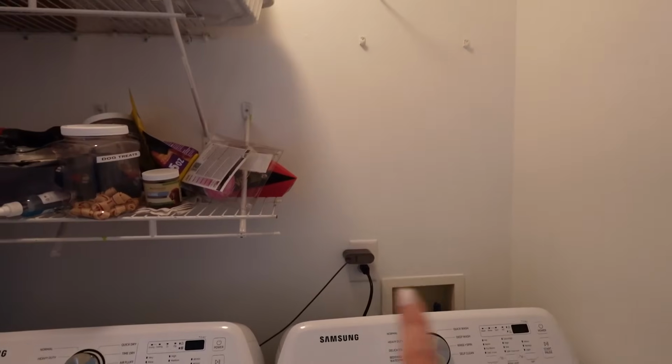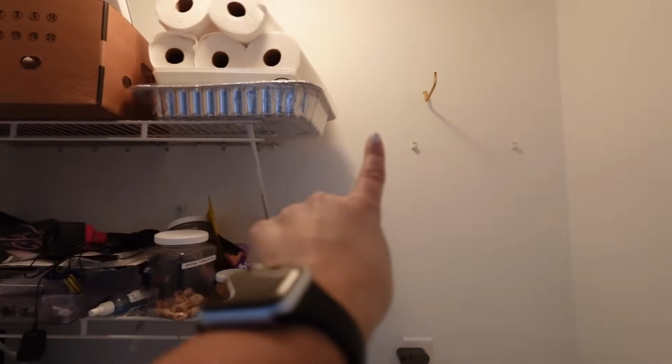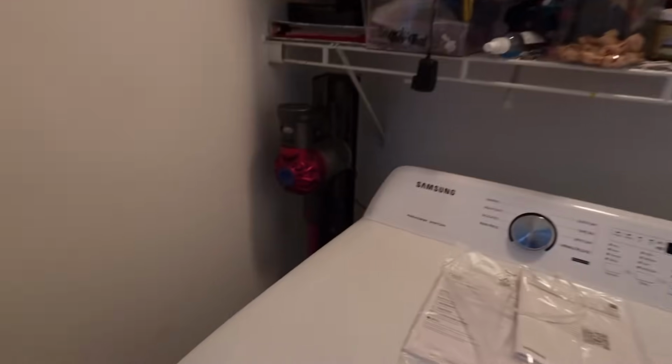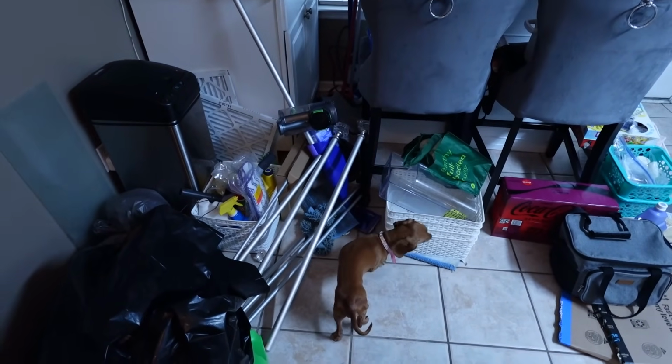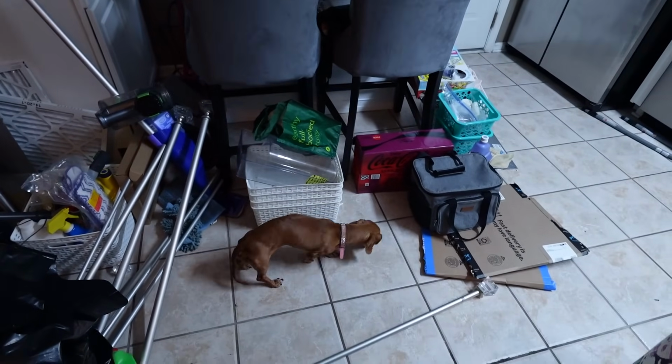I wonder if I could buy more shelves, because that would be awesome to have the shelf all the way down. That would be really nice. But I do have a little bit of room here, but honestly, it's probably just going to be for my mops and my, what's it called? Brooms. So anyways, this is what we've got. This is what we're going to be working on. And this is my first goal.